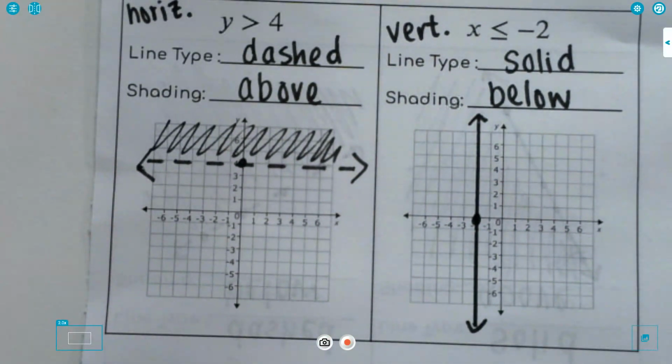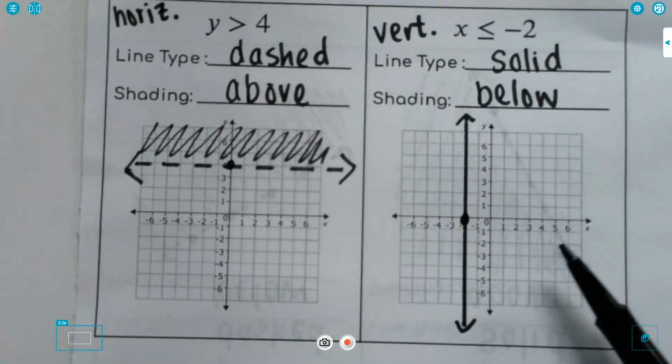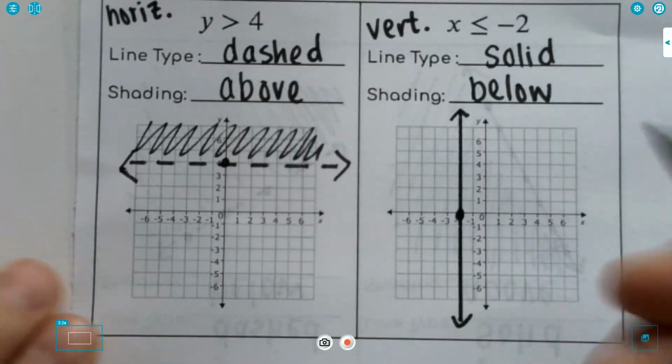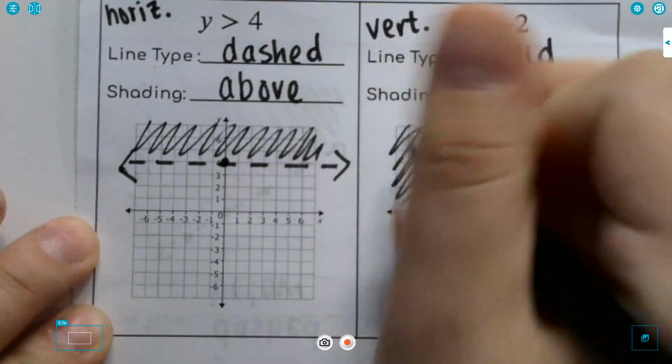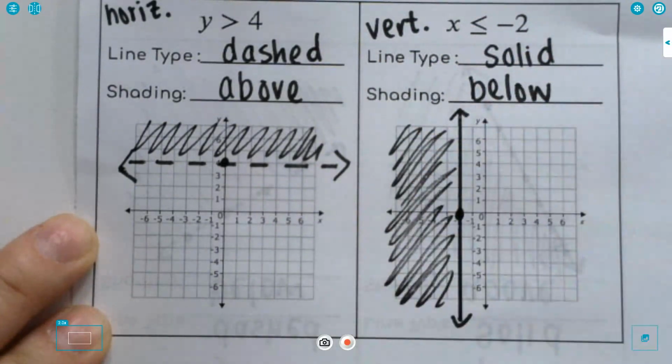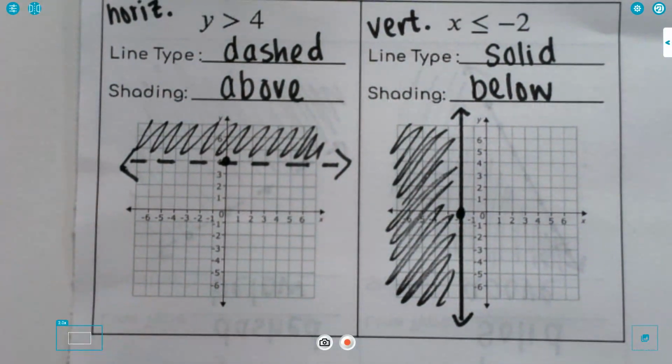And then this is the only one where you're thinking, am I on top of a mountain or below a mountain? And you just got to think which direction's positive, which direction's negative. So on my x-axis to the right here, 1, 2, 3, 4, 5, 6, this would be positive. So this would be above. This is below, because this is where the x values are smaller. So it's the one time that above and below doesn't work out perfectly.